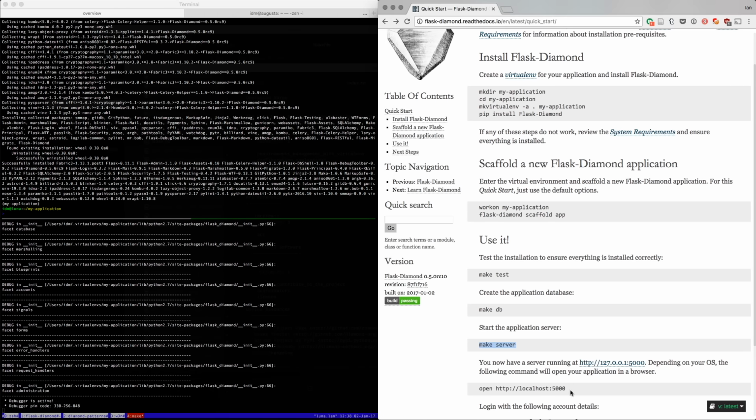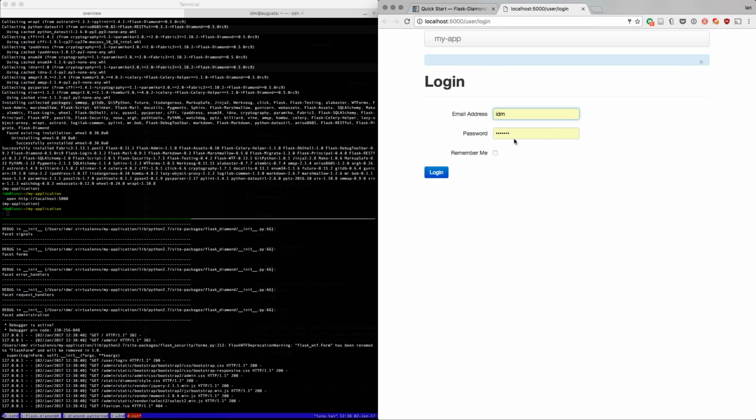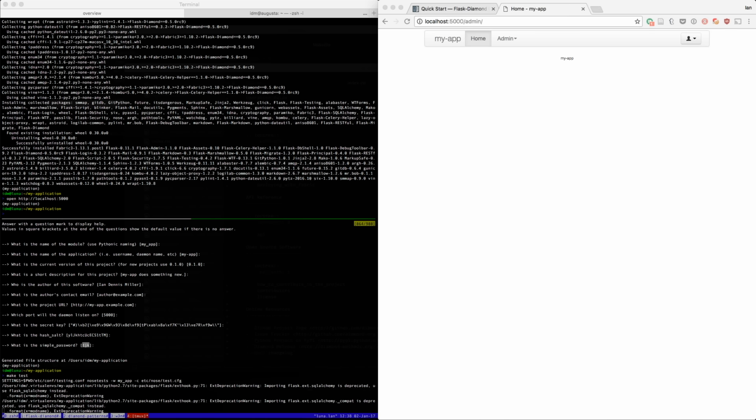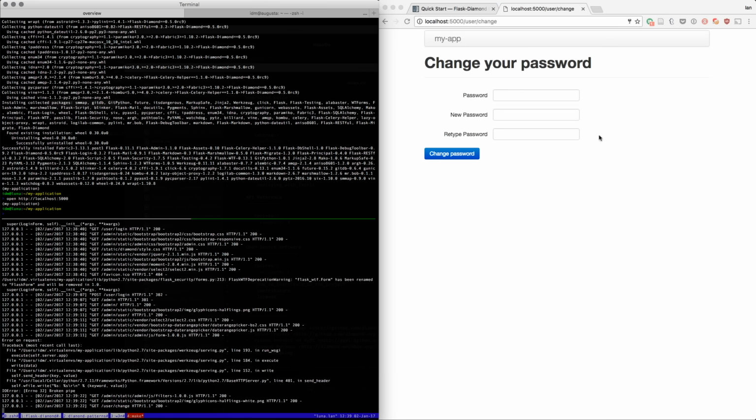And once the server is running, we can launch our web browser and visit the server. So this gives us a login screen, and we will log in as the admin user. And we're going to need that password from before, the simple password, the 3-character random password. So now you have access to the administrative interface and full control over all of the user accounts.